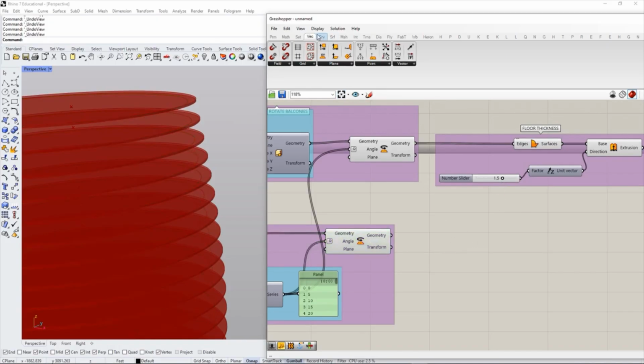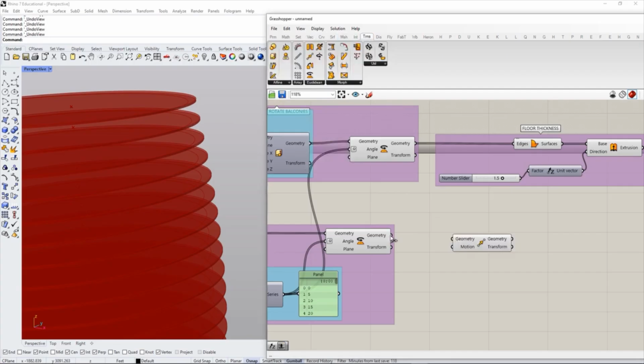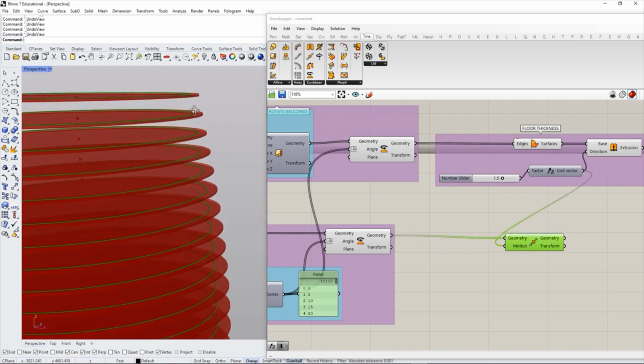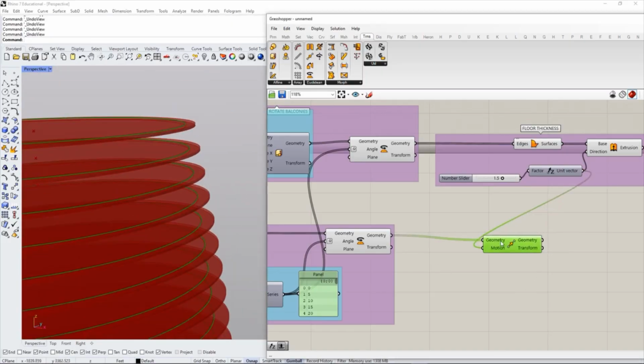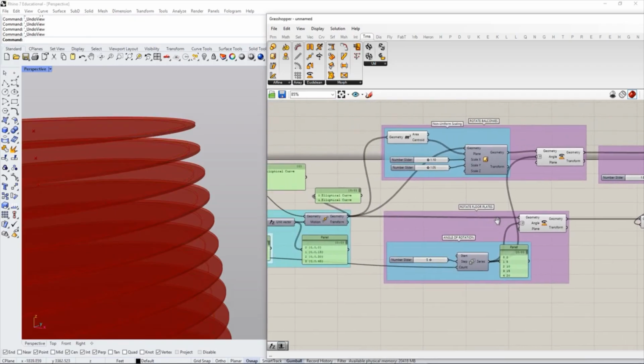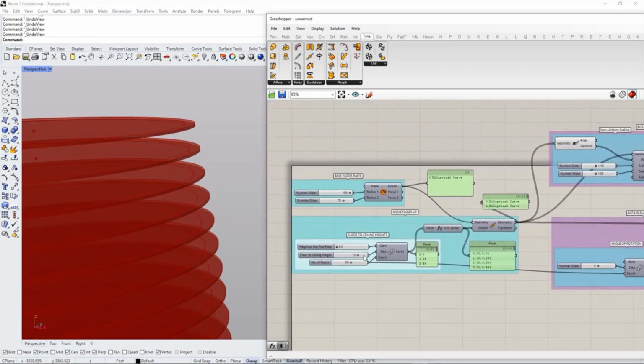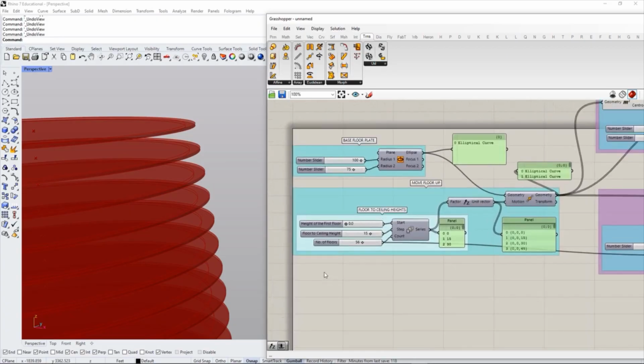So let's go ahead and first move these by this value. We're going to grab the move component by going to our transform tab, Euclidean move, and we want to move each floor. How much we're moving this is determined by this vector. So in case we change our mind about the thickness of the floor, I can use this vector. If I look closer, you'll see that that's what we have. Then the amount of extrusion is going to be determined by what our floor to ceiling height is, which is 15, minus the amount that we just moved up, right? So this is a simple maths operation.